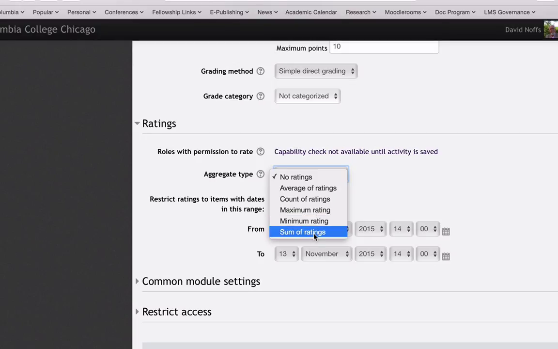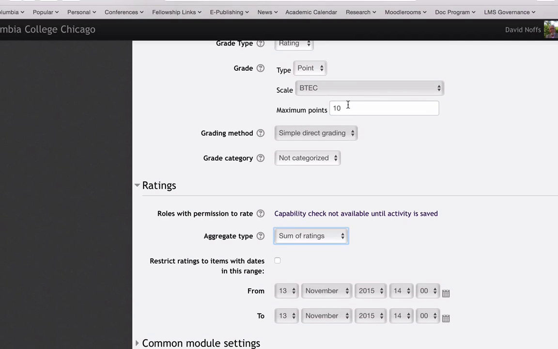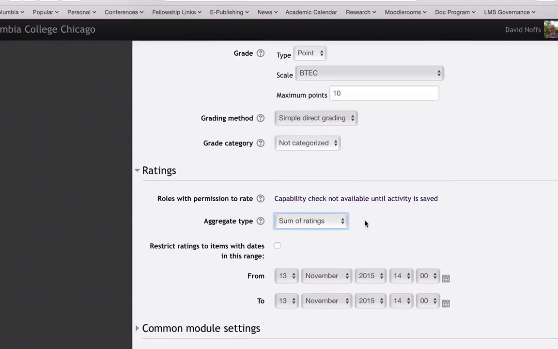And then lastly, sum of ratings, and that's what I'm going to choose for this. This adds up all of the points that you rate for posts up to the maximum point value. So if a student did post 3 times and they got 5 points for one, and they got 4 points for the next, and they got 3 points for the next post, even though that adds up to more than 10 points, it'll cap off at 10 there.